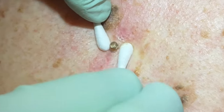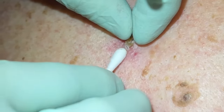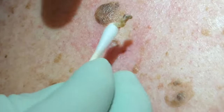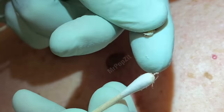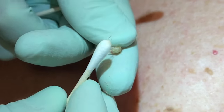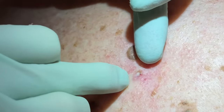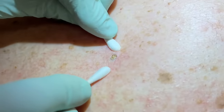Kind of roll out those contents from the bottom there. You can see that one is dry and kind of falling apart — good. You can see the hair right there that was down in there; sometimes this starts as a little ingrown hair. That's the lower part — it wasn't a really deep pore — but we're going to do a deeper squeeze and see if we can get a little more contents out.